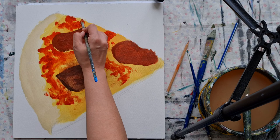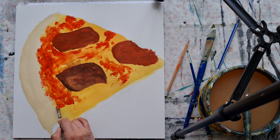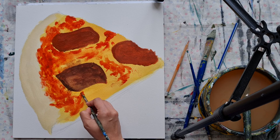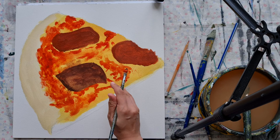Don't make any hard lines when you do this because, again, pizza sauce, right? Unless you haven't eaten a pizza or at least you have seen it, posters and all that. You don't have to eat pizza to actually see what a pizza is. All right, like that. I'm gonna make some more pizza sauce here.